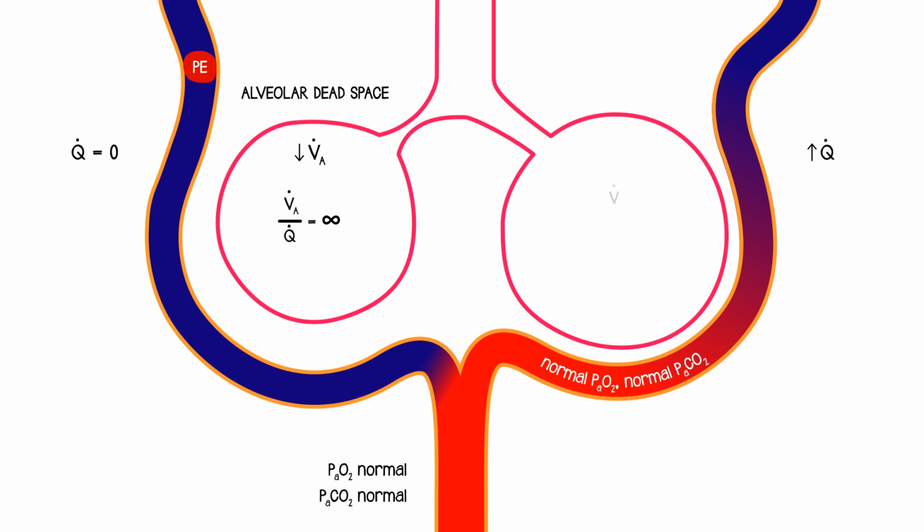And what that means is the ventilation-perfusion ratio of the rest of the lung can actually move in the opposite direction. Now we have excess perfusion here, so the ventilation-perfusion ratio of this other part of the lung can actually be a little bit too low. And that can give you a certain amount of alveolar shunt. So we have the rather confusing situation where a situation which was causing alveolar dead space, in other words, a pulmonary embolus, can actually end up resulting in a degree of alveolar shunt. This effect has been demonstrated to occur experimentally, and it's certainly an interesting theoretical situation from a physiological point of view.